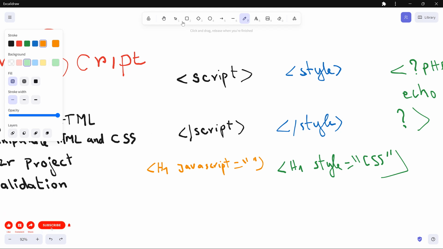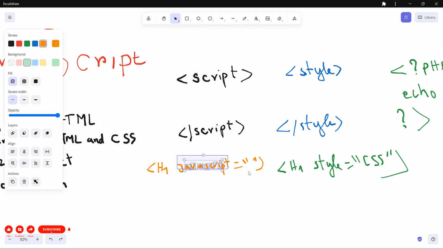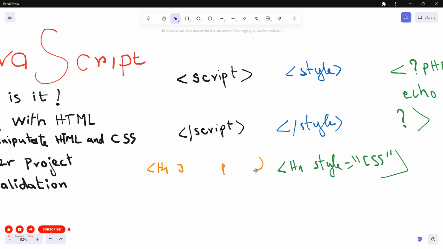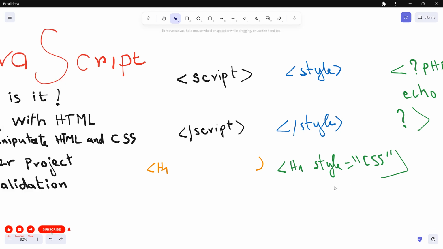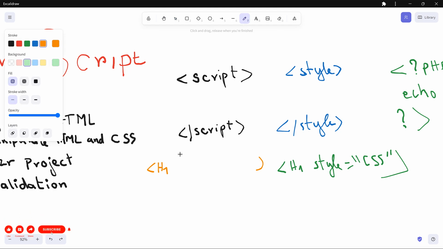With JavaScript, we have a whole set of attributes that can be used to bring JavaScript along the tag. So to inline JavaScript, remember this was called inline CSS, to inline JavaScript with our HTML tags, we have many ways of doing that. One of the easiest, most commonly used ways is onclick.